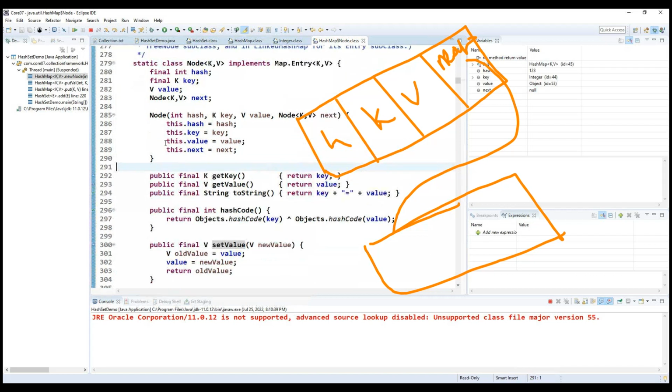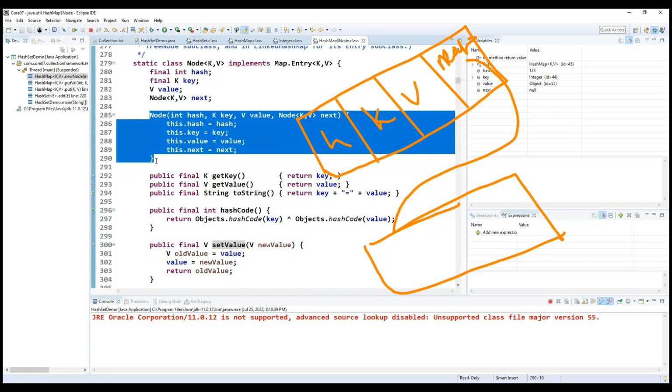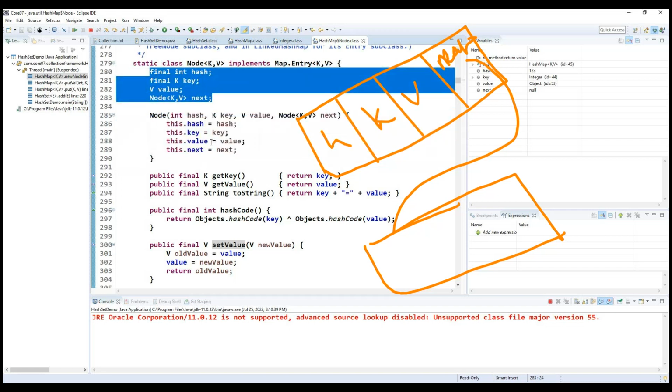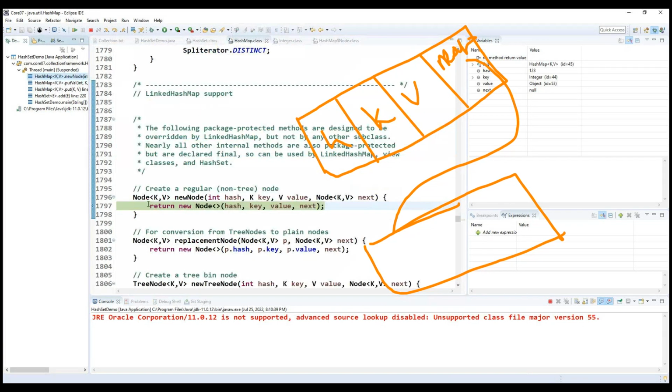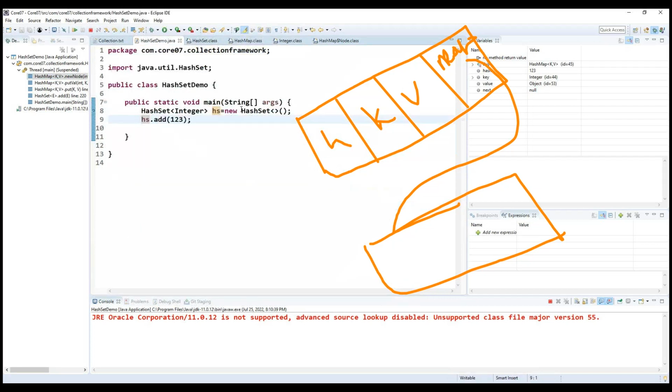Using this constructor we are initializing the values. Whatever properties we defined here, we are going to initialize with the help of this particular constructor. The same way of calling the constructor applies here. This is also a constructor; the table is also one constructor after this particular new keyword we are calling here.